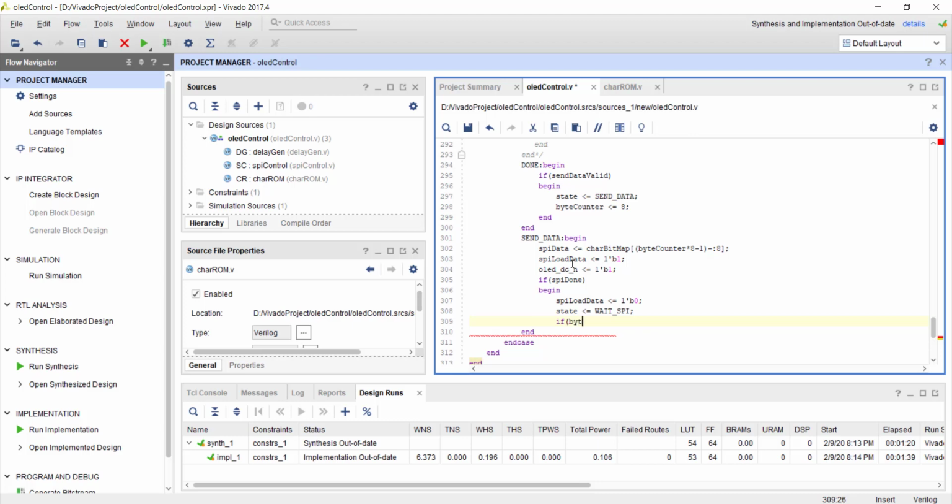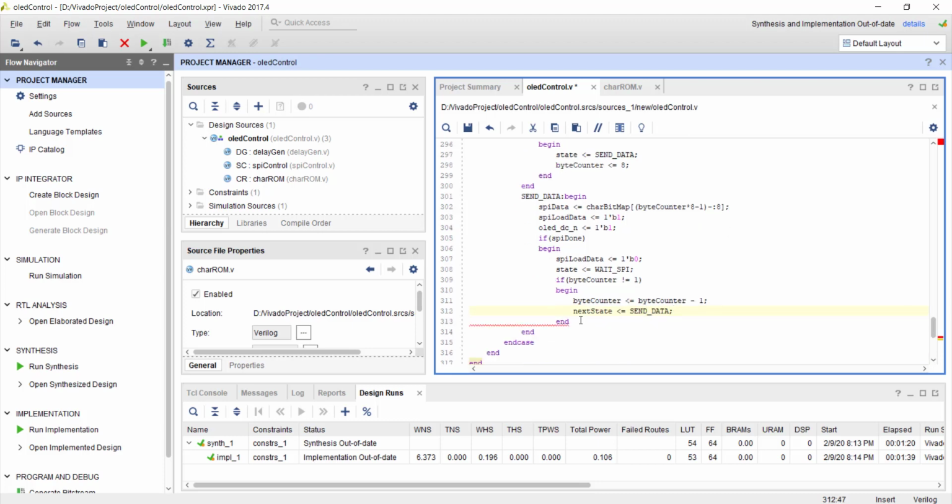Okay, so I'm checking this byte counter. If byte counter not equal to 1, I will decrement the byte counter. Byte counter is byte counter minus 1. This is basically our loop variable, and we'll come back to the same state because we haven't finished sending all 8 bytes.